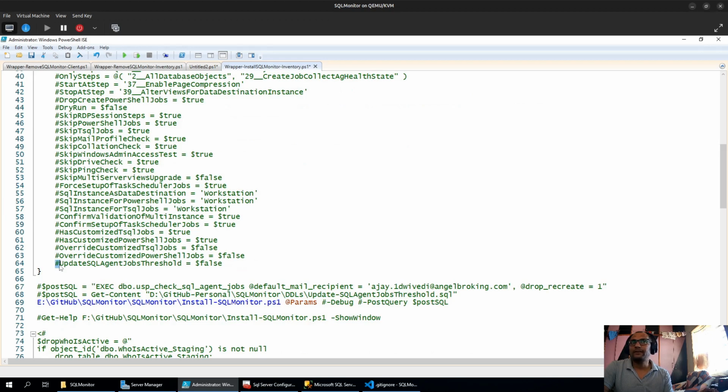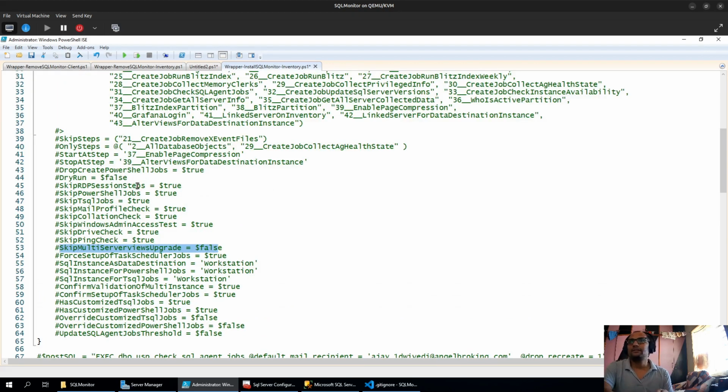But as and when I get an error, based on what error I have, I may enable different kinds of parameters. For example, if the DBA database files are going into C drive, by default installation of SQL Monitor will fail. But if you want to override that, because you don't always have anything other than C drive in office laptops, in those cases, if you install SQL Server locally on your office laptop, the files will go on C drive.